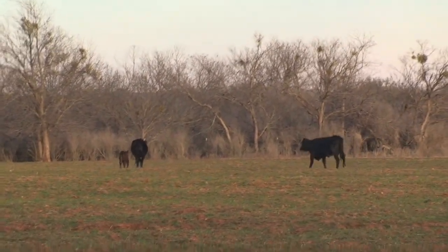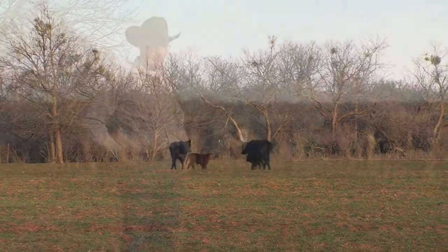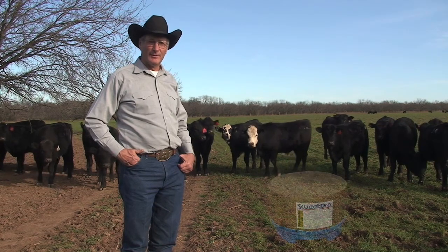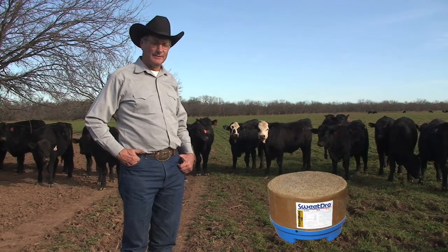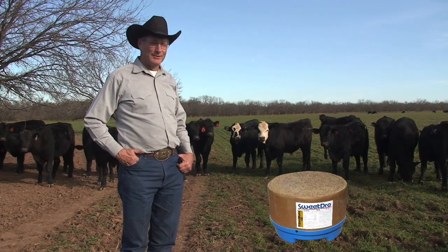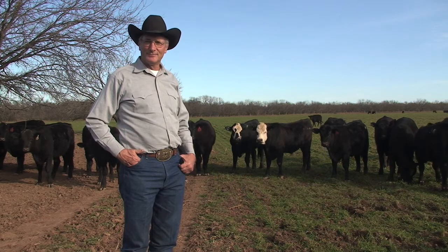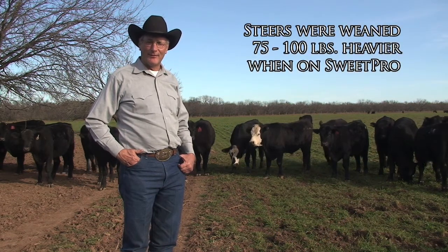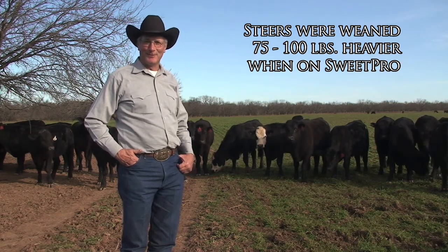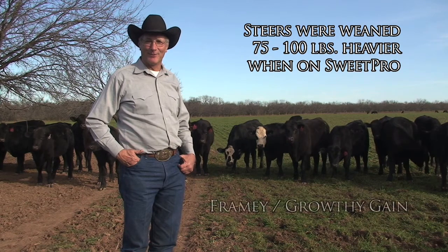I don't keep out any salt or mineral. It's just straight SweetPro. They depend on it for their mineral supply. And like I say, some of the steers didn't fit with the cattle I was buying, because I was trying to buy cattle averaging 550 pounds, and the steers we were weaning weighed more than that. They were anywhere from 75 to 100 pounds heavier than the cattle we were buying.